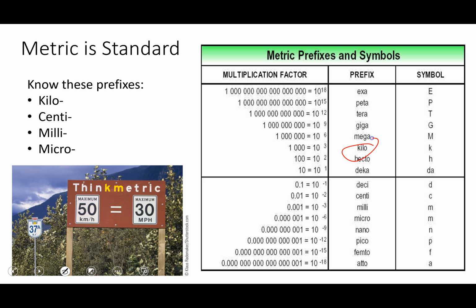I said that you're supposed to know 3 prefixes. Kilo means 1,000 times. Centi means 1/100th. Milli means 1/1000th. And I said micro means 1/1,000,000th, 10 to the -6th. So know that and know kind of the symbol for each of them. Looks like I have a typo here. The symbol for micro is the Greek letter mu. It kind of looks like a U with an extra tail.